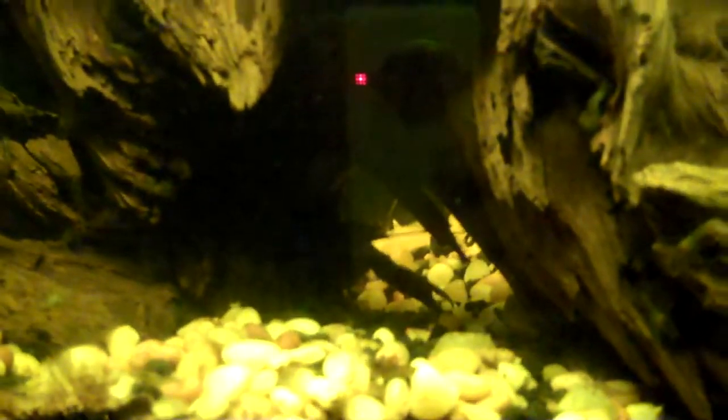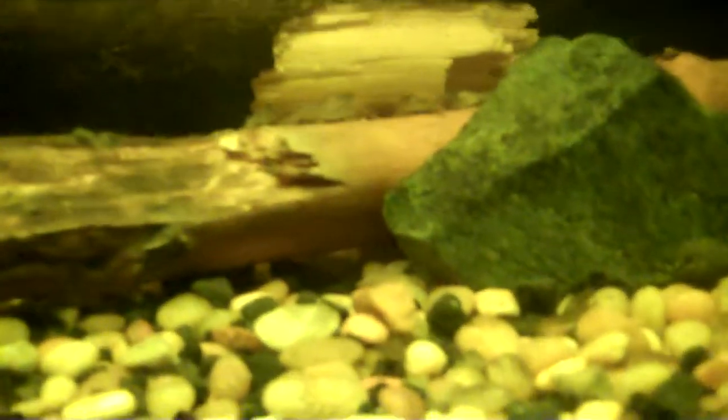You can see the claws of a crayfish down there. That one has got a load of babies hidden under his tail — they like to keep holding onto the babies until they are ready to swim around. You can see tons of little ones sitting on that light colored log. It's an air powered filter. I like air powered filters because you can run a whole lot of them off of one pump.